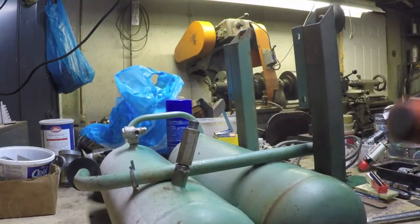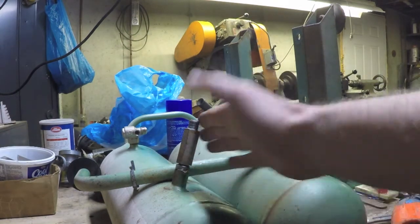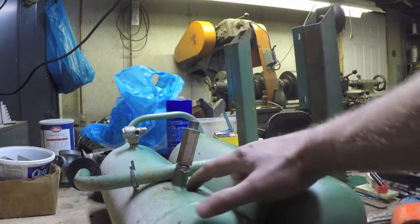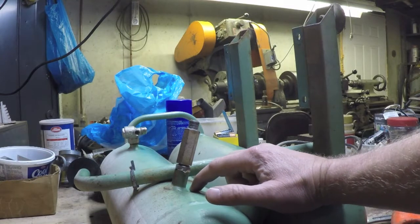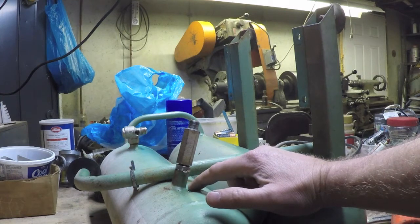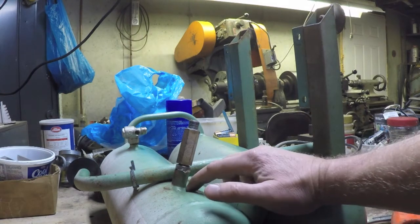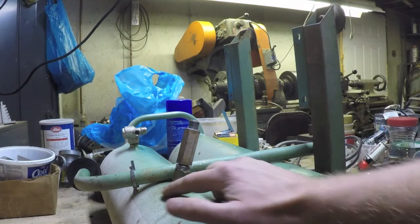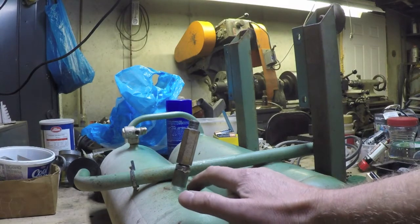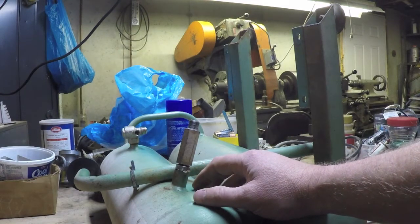Now I know why I didn't bend it back before when I first broke it. And I'll tell you another thing, it doesn't really matter, because here's what I would have to do to properly fix this. If I just pounded on it or put something on there to give me a whole lot of leverage and bent this back, all I'm going to do is fatigue this metal right here and cause a weak spot. I'd probably be better off cutting this off, welding a little gusset plate on here, and then welding this nipple back into the plate. Completely doable. It'd be easy enough to make a little plate and weld that on there.